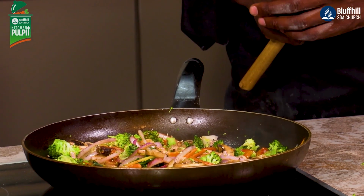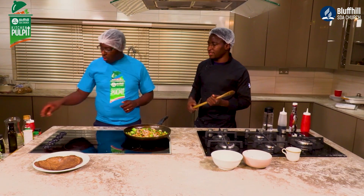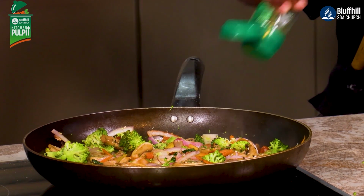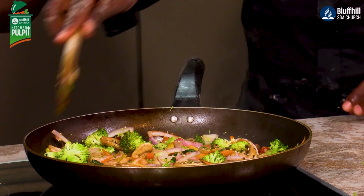Anything left, my good chef? And then the parsley, now we can add more parsley. More parsley? Oh, yes. For more taste. All right, there you go. And also for flavor. Yes, the parsley is also good for flavor.